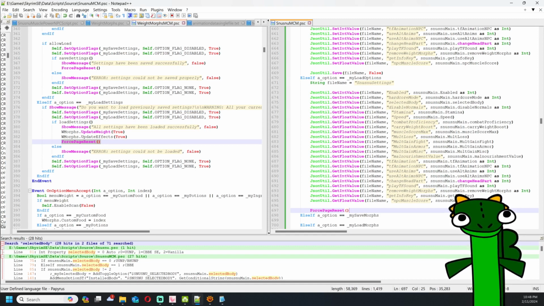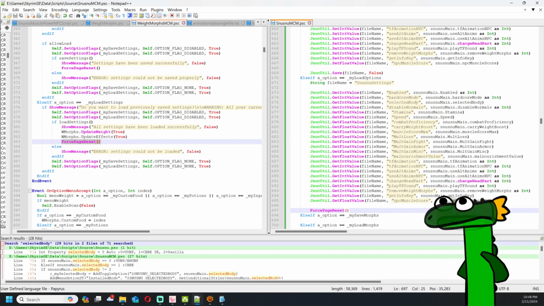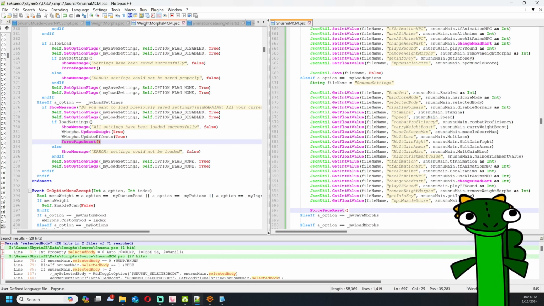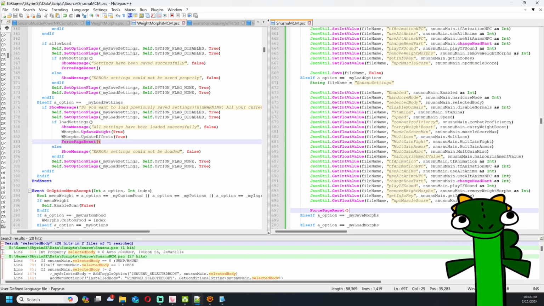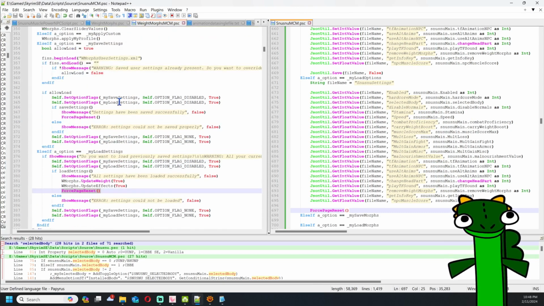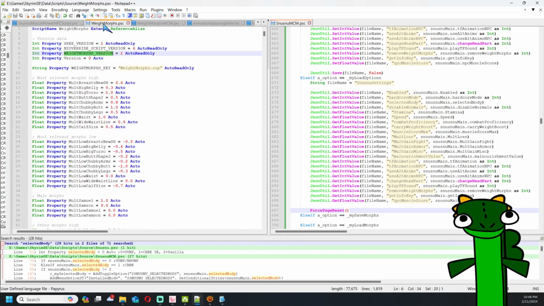So for morphs, I will take a different approach, because I already store those values in the PapyrusUtil array data. So there is nothing more to pull; I already have the functions for that.